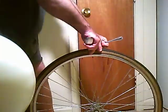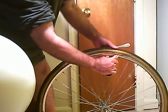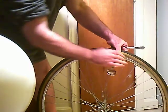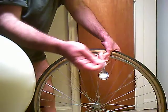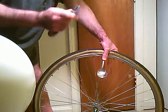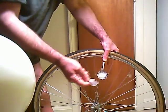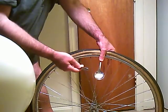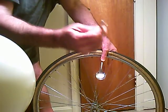First I put in one spoon and pull out the tire, okay? If you're lucky, you can just do it, but when you try to move this down, it keeps going back in. So that's why you have a second spoon, or whatever your tool is. The biggest problem is people want to use screwdrivers, and screwdrivers tend to puncture the inner tube. No matter how you try, the screwdriver punctures the inner tube worse than it already was. So you want these things that are rounded and won't puncture the inner tube.